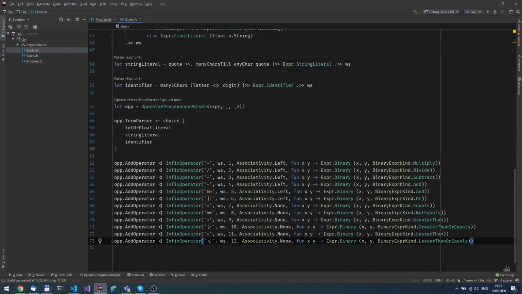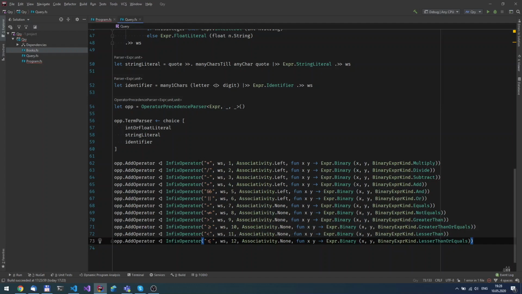So here we are back to code once again. This time I wrote some of it beforehand because I realized that I'm running a little bit low on time. So what I did here is that I created a new instance of the operator precedence parser class configured for our expressions. So the term parser property of this instance is actually what we had previously as the expression. So the term is the thing that goes between the operators. In our language, in our case, that's our literals and also the identifiers. So I set the term parser to that parser, and also I added all of the operators in our language. And all of them are also infix operators, which means that the operator is in the middle between the operands.